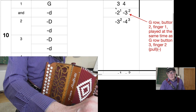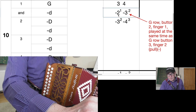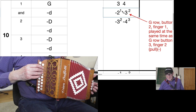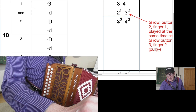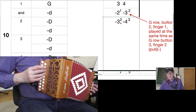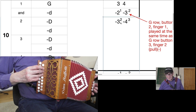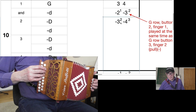Now, you're going to go to buttons 2 and 3, and they're both pull, hence the minus signs, fingers 1 and 2, so like this. Finger 3 is common to this pair of notes and to this pair of notes, so you can leave finger 2 on, and you lift finger 1 and you tuck finger 3 underneath on button 4. So both those pairs of notes are on the pull. So it's push, pull, pull.